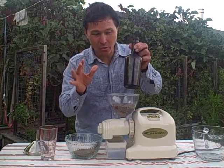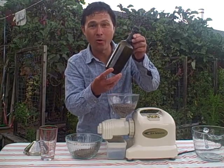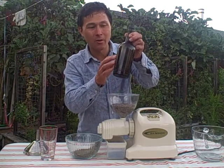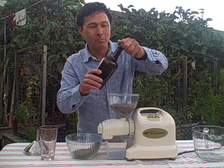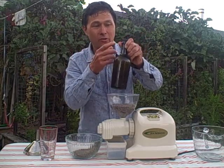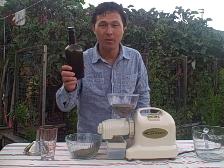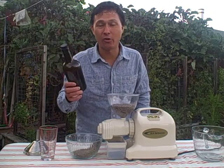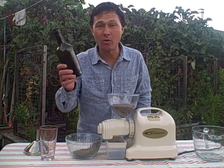And I encourage you to store your oil in a bottle such as this. This is actually a bottle that I think a hemp oil came in originally. It's basically a dark amber or dark green bottle, so no light can get in. Plus it has a nice little cork top, so you want to make sure it's light proof and also air proof. And you're going to want to store your oil in the refrigerator if you're going to use it within a few weeks, or in the freezer for longer term storage, and you will have to defrost it a little bit to use it when you are ready.